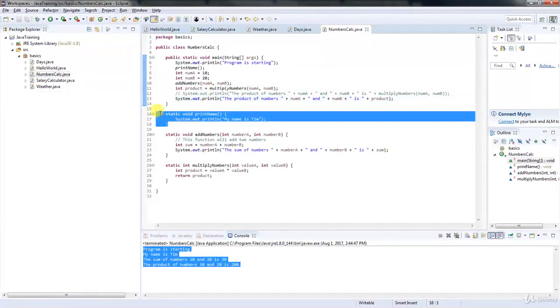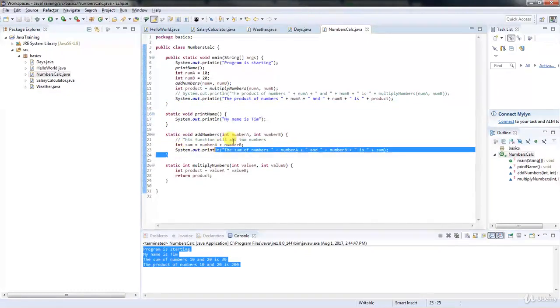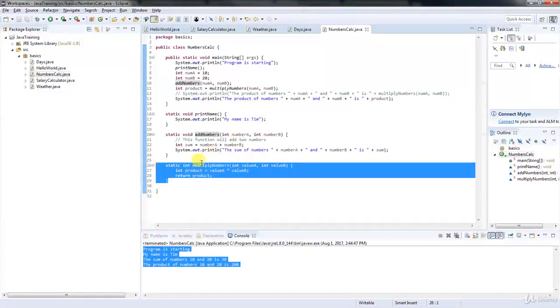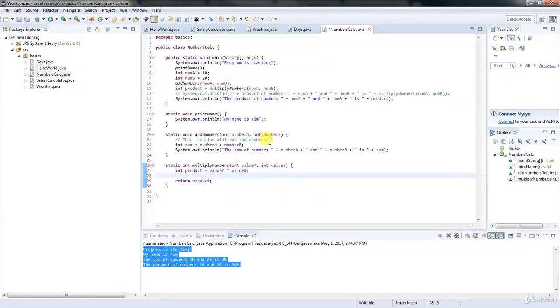Okay, so one other thing about functions, right? So we have functions with no parameters, no return type, functions with parameters with a return type, a function that has a return type with parameters. We can also call functions from functions, right? So we can also say, for example, if we're in the add numbers, right? It's a multiply numbers. We can call the add numbers function, and we can do products, right? So this is one way of doing it, right? We can call this function from anywhere, right?